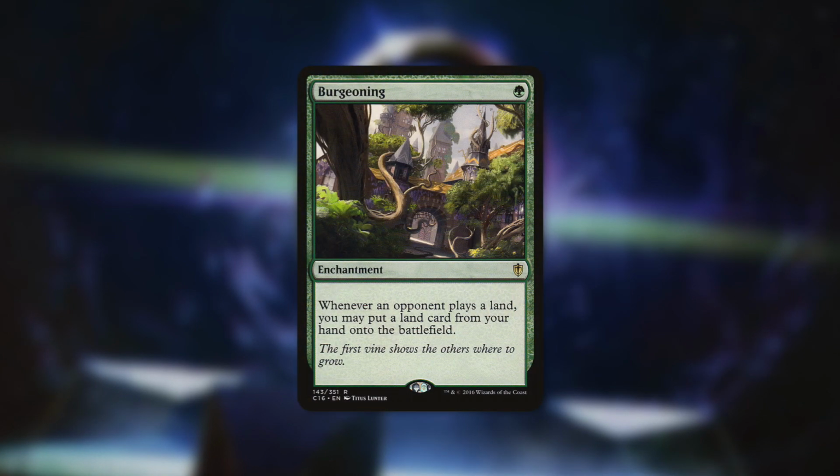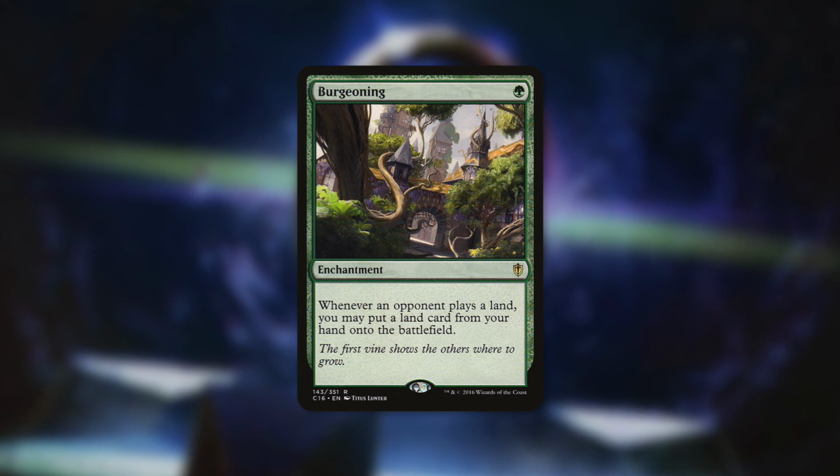And a land-based example is going to be Burgeoning, which is an enchantment for a green. It says whenever an opponent plays a land, you may put a land card from your hand onto the battlefield. So basically, if you play this on turn 1, you can have 5 lands in play by the time you put your second land down on turn 2. So yeah, other broken ramp spells are definitely still allowed in Commander.